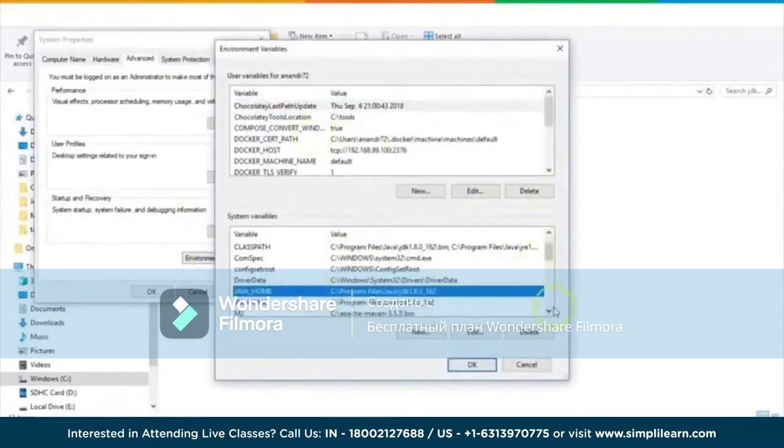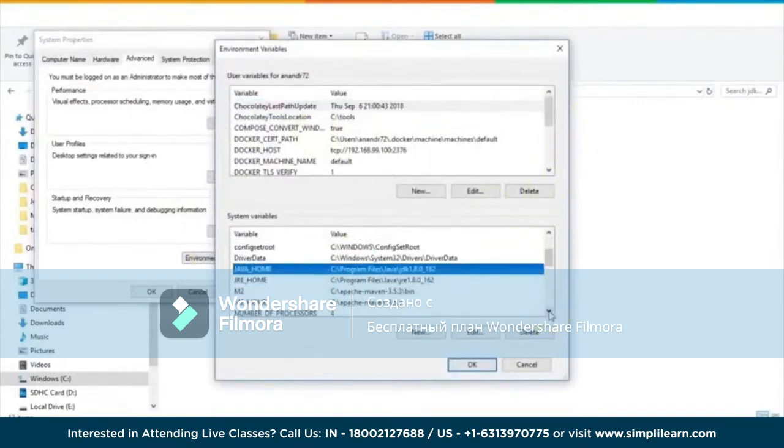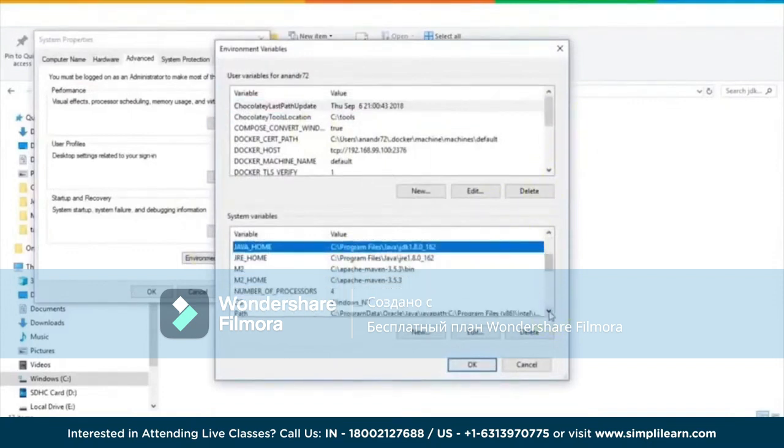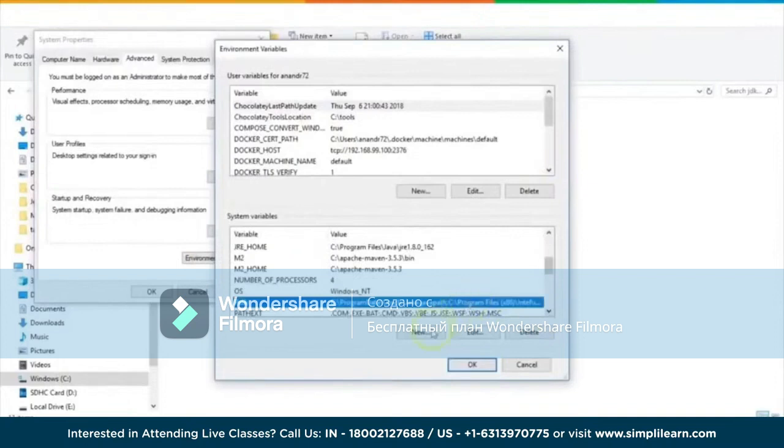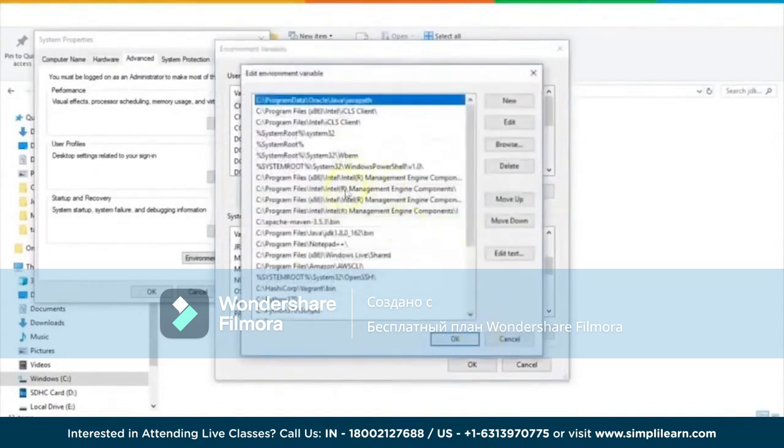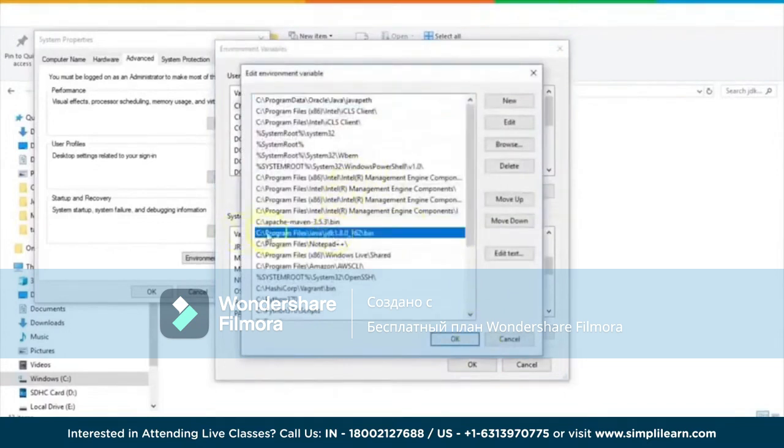All right, one other thing to do is ensure that in case you want to run java or javac from a command prompt, you also add that path into this Path variable. So if you see this, somewhere I will see, yes, there you go. C:\Program Files\Java\JDK 1.8\bin. So with these two, I'll ensure that my Java installation is nice and good enough.